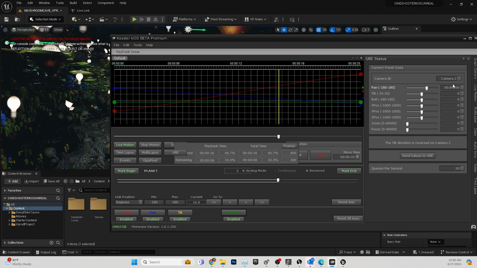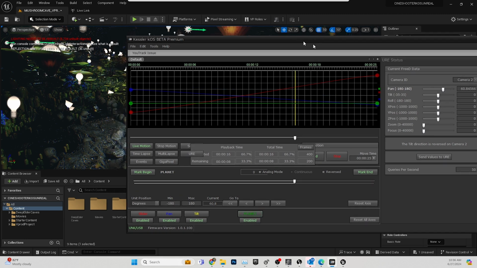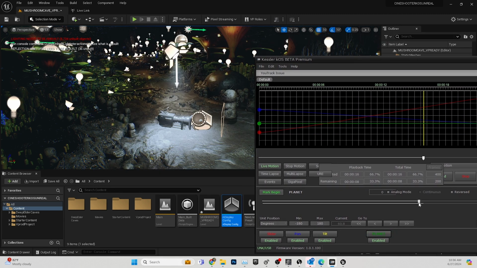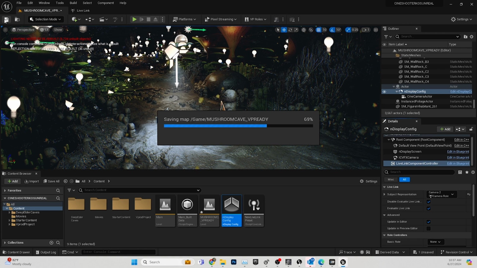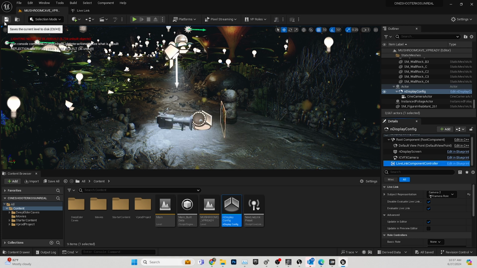So the pan, of course, is the panning action on the planet. If I go to planet and I start moving planet, watch what happens. That's exactly what we're looking for right there. So the subject is in between the screen and the camera in the real world, and it pans the virtual world around it. So I'm going to go ahead and save this. And yeah, pretty awesome, right?